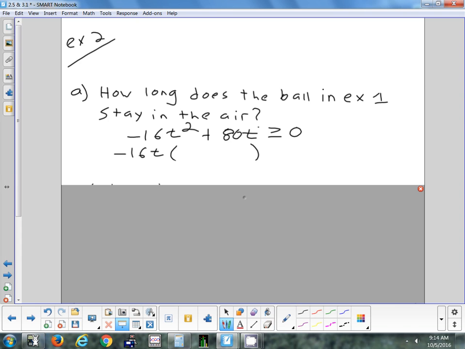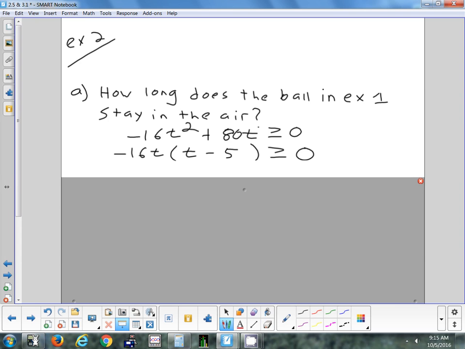If they ask us to solve a linear inequality, the only method that you're going to have to use is what I just showed you, a sign pattern. The only problem with a sign pattern is it depends on being able to factor. If you can't factor your problem, you can't use this method. In that case, we're going to have to go back and use the calculator. So as long as you can factor it, this method works. So hopefully this problem will factor.